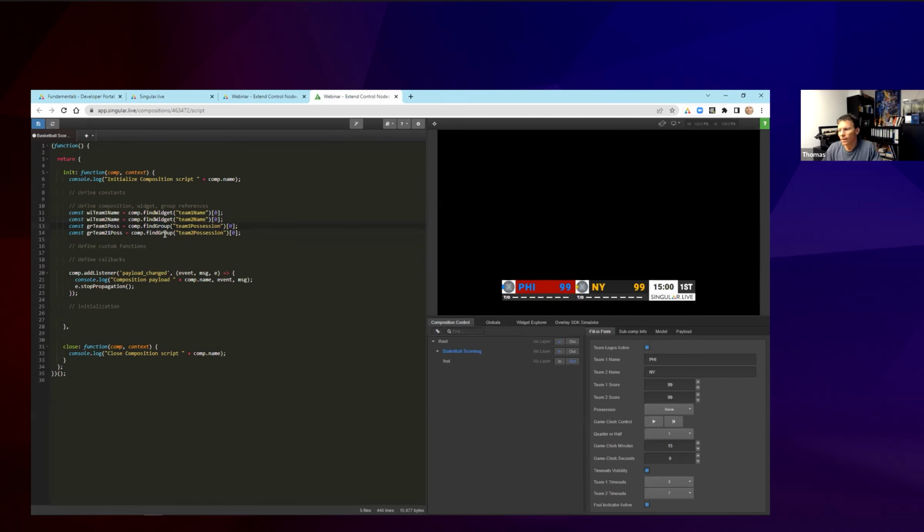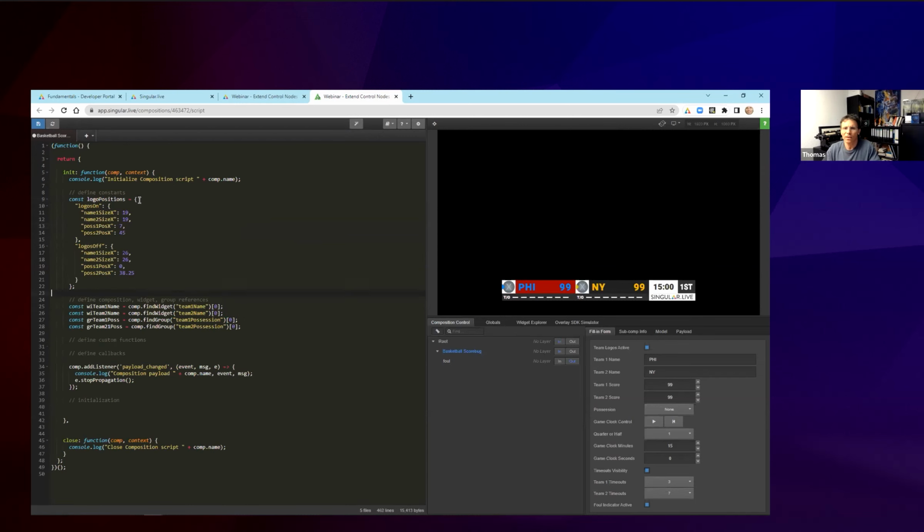So now what we need is to define the positions, and I did that before. The way I defined the positions, I'll just copy and paste it in here, is I created a JSON object with the logo positions. So when the logo is on, this is the position for the group, position 1, position 2, X, and that's the size of my text widgets. And below, those are the properties of the size and the X position when the logo is turned off.